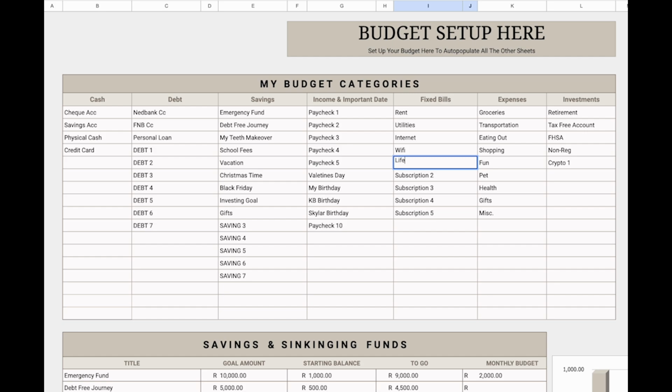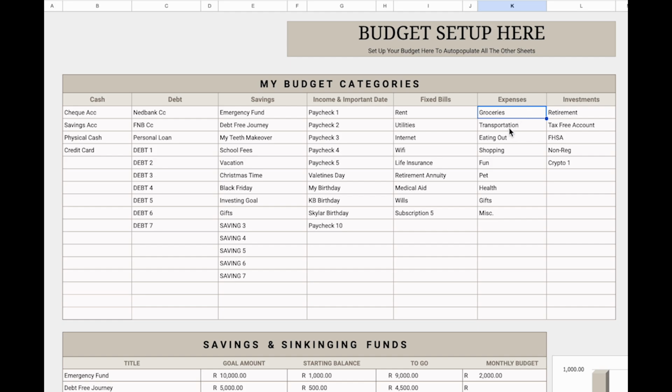I also have life insurance, retirement annuity, medical aid, and I'll add one more. Let me go wills. Okay, so these are my fixed bills. I've got more than that, but I'm just going to do this for now.